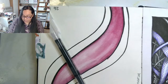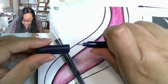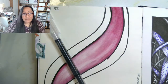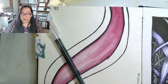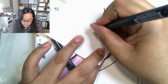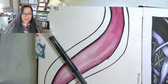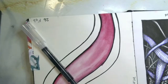Got a couple different kinds of fine liners. This is an 05. This might be a little too... No, it's a good size. Let's use this one. It's a Tombow Mono pen. I'm steering away from pens that are too small or tiny right now, because it takes forever when we draw like that. Let me see how this one looks. I'll just test it out real quick. It's looking okay. How about we play with that one? Let me go ahead and switch real quick. And that's what we're going to be playing with.